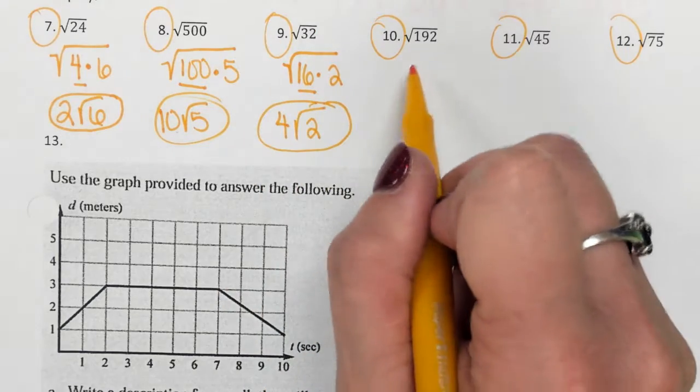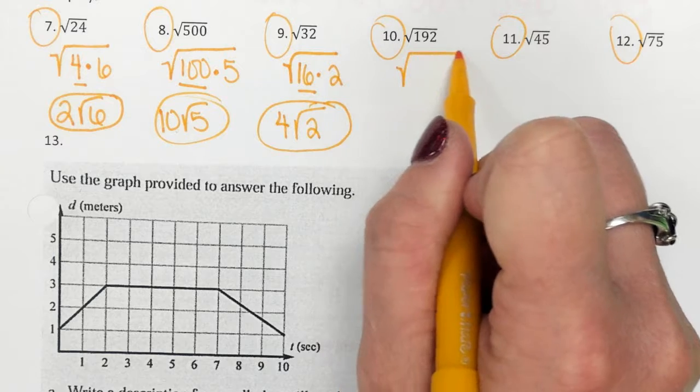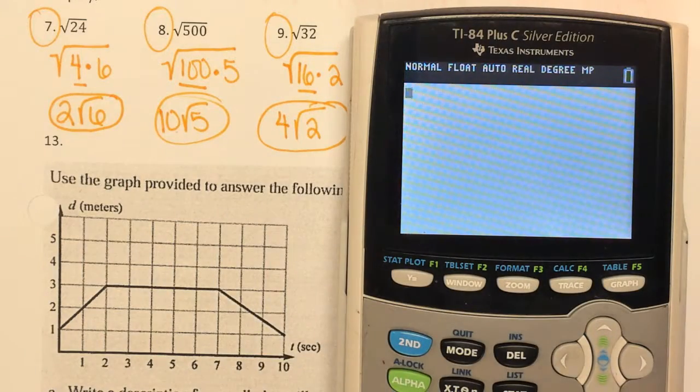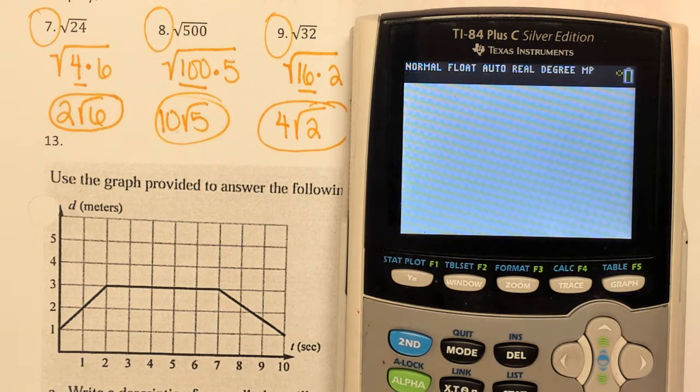All right, 192. You might want to grab your calculators for this one. What's the biggest perfect square? I know 4 goes, but I need a bigger one that divides. So 192 divided by, and then pick a perfect square. See which one goes evenly. 16, there should be a bigger one. Yeah, because 12 has one that goes into it.